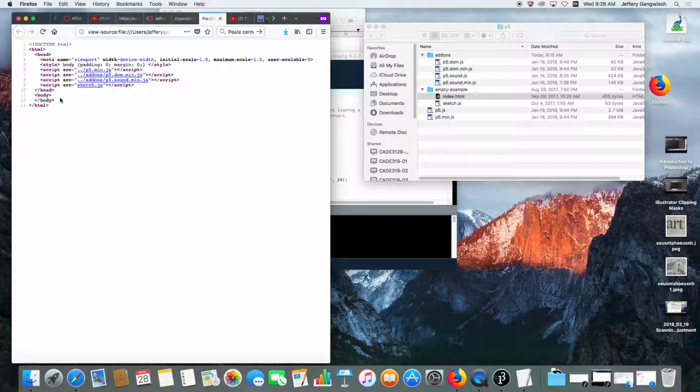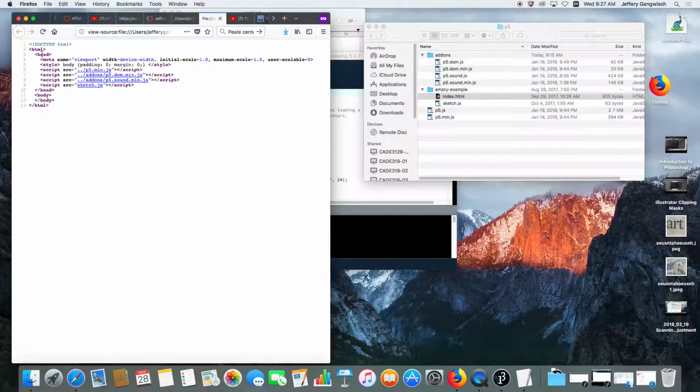Anything in between the open and close of any given tag follows the instructions of that tag. If it were open H1, close H1, it would make it big and bold. It would make it a header. Head does not mean header.